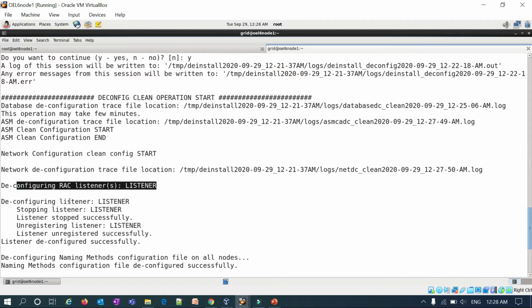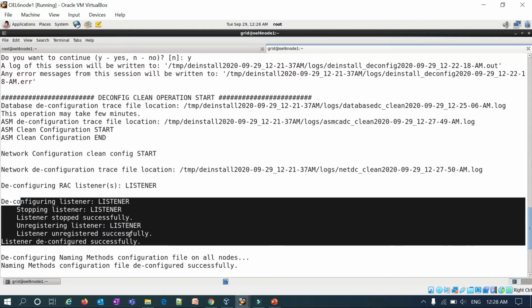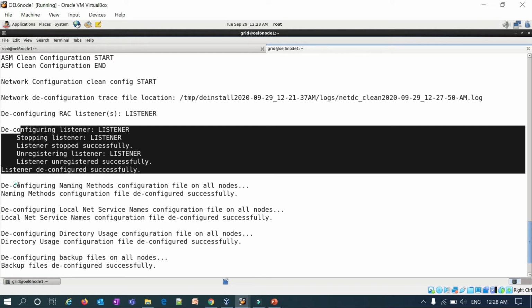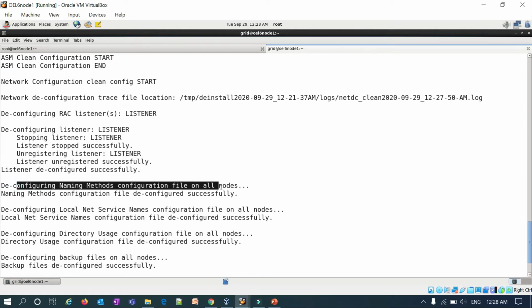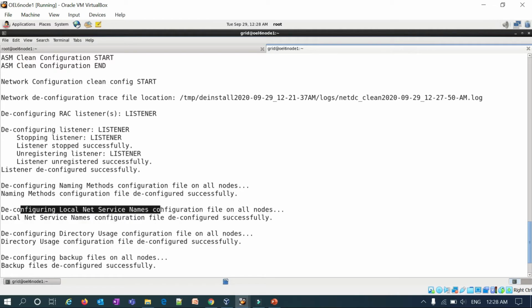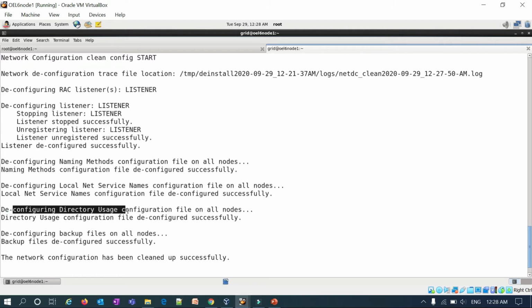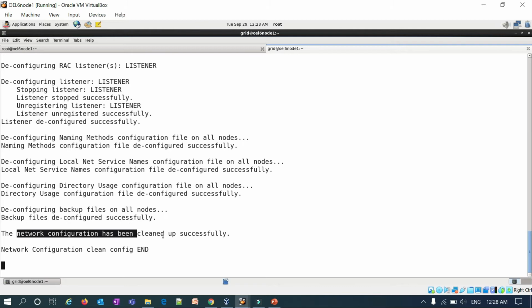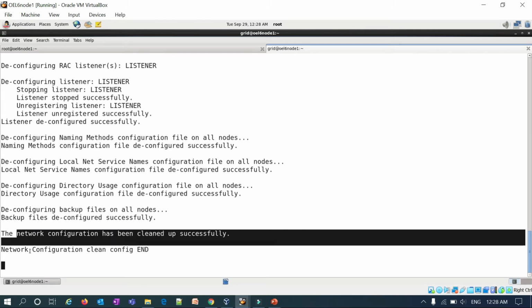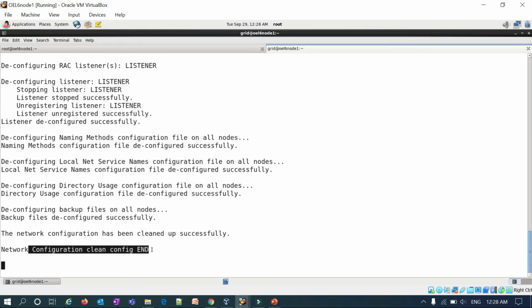Deconfiguration of RAC listeners is successfully done, and deconfiguration of naming method is successfully done. Deconfiguration of local net service names configuration files on all the nodes done. Deconfiguration of directory usage configuration file on all the nodes done. Deconfiguration of backup files on all the nodes done. The network configuration has been cleaned up successfully. Network configuration cleanup end here, right?